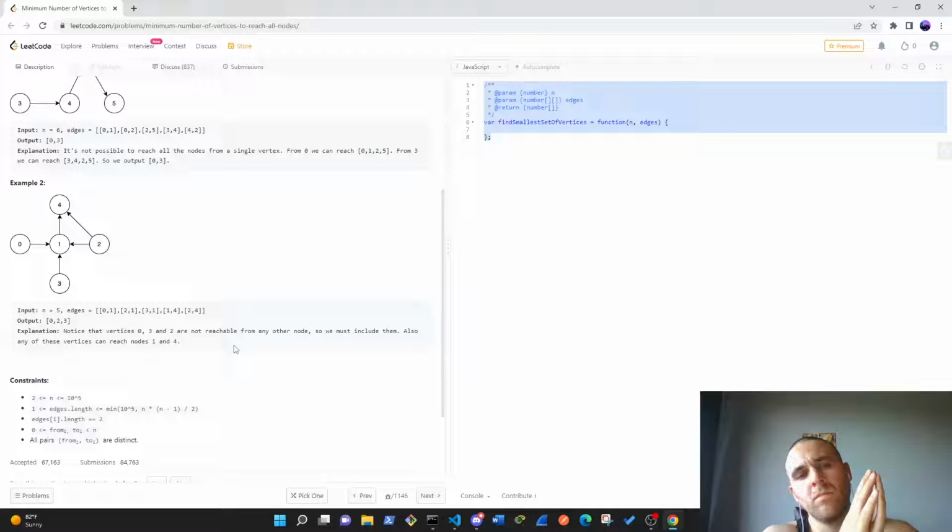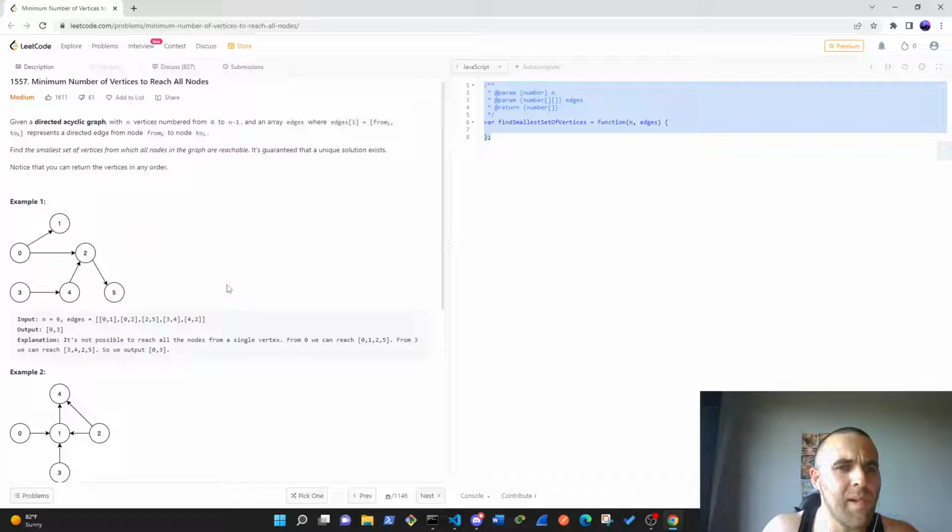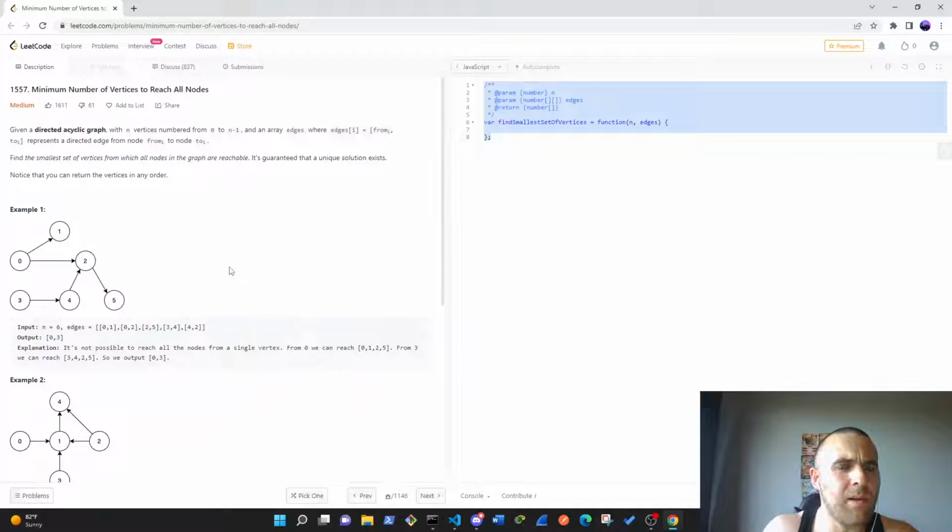Well, I'm not a math expert, but I think their constraints are telling us that there are no orphan, standalone nodes. Everything connects to something. Yeah, it's unclear. They don't say explicitly either way. What is the term for this graph? It's called a connected graph. Yes, but they don't say it's connected. They only say that it's directed and acyclic. True, you're right about that. And they would specify it was a connected graph if it was, you're saying? Oh yeah, 100%.